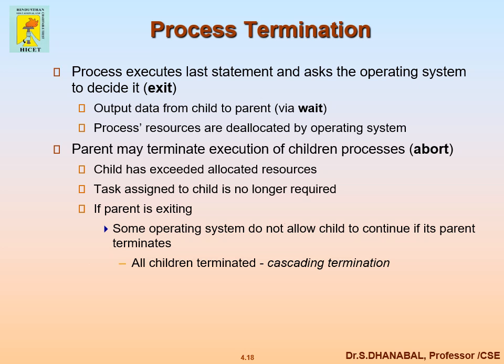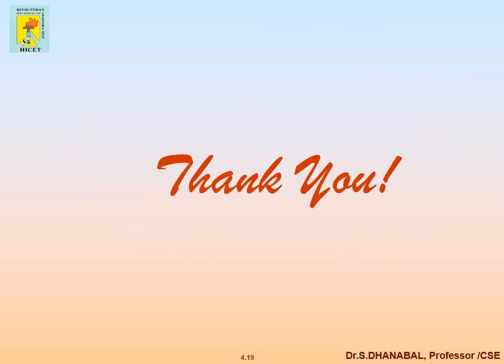Parents may terminate execution of a child process. If a parent wants to exit before the child process executes, immediately the child will be aborted. That's what we have. This occurs in certain scenarios: the child has exceeded allocated resources, or the task assigned to the child is no longer required.